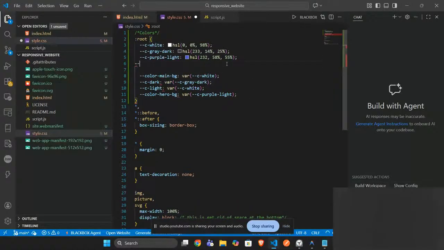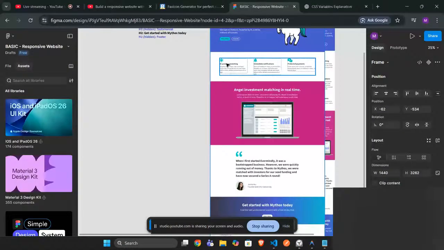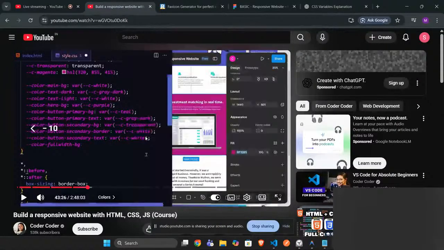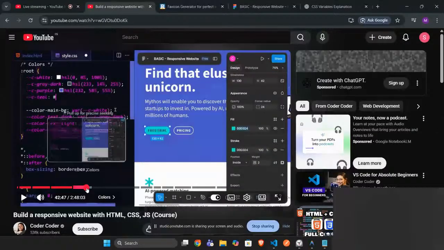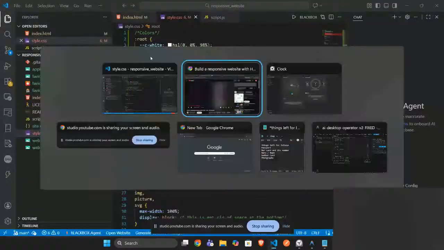Let's just add one more. One of the colors was, I think, not the transparent. She has a teal. Teal was one of the colors.